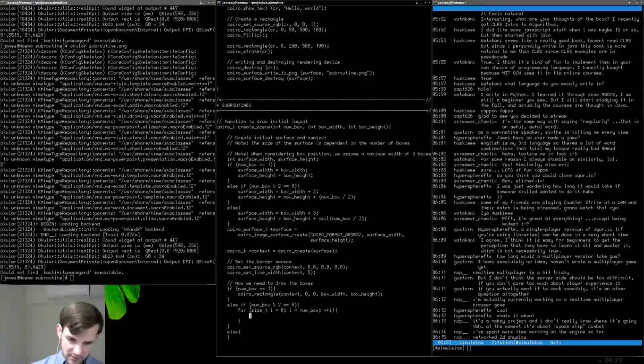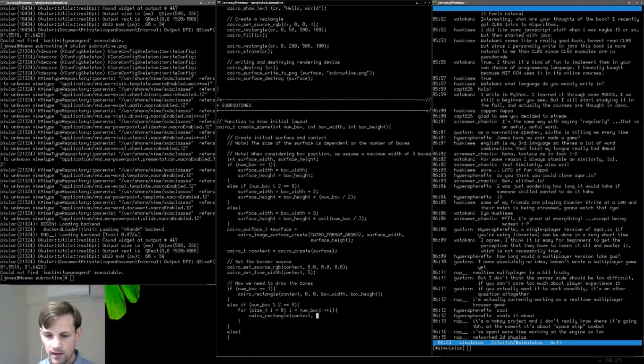How are we going to do this? So we're going to say Cairo rectangle of context. Sorry about that. Now it's not going to be at 0, 0.